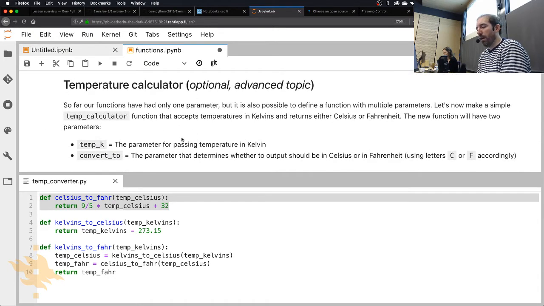Now, beneath here, there is an additional piece of the lesson about creating a temperature calculator, where you have the option to specify what kind of conversion you want to do from Celsius to Fahrenheit, or from Kelvins to Fahrenheit, or whatever it is. I think it's Kelvin to Celsius or Kelvins to Fahrenheit.